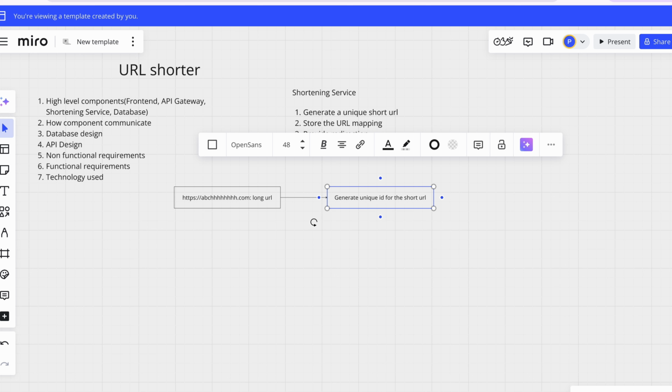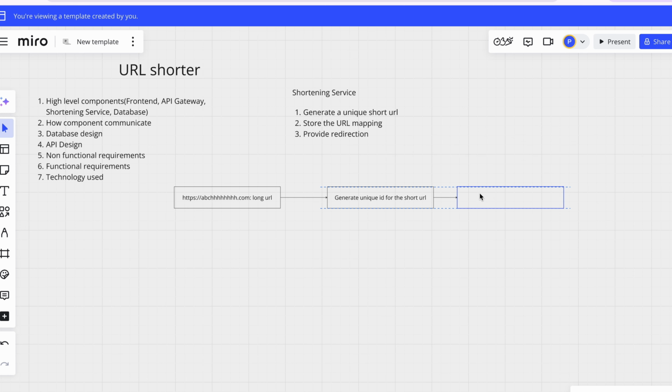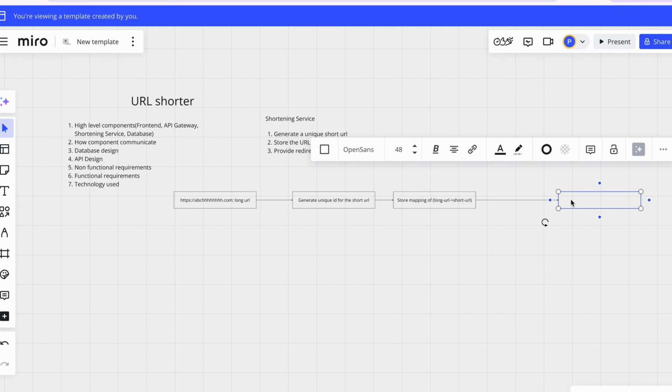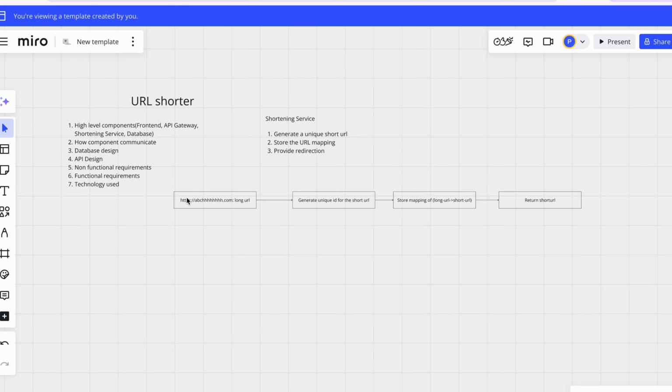Then the next step is to store the mapping of the long URL to the short URL. This mapping will be stored in the database, and then the next step will be to return the short URL. All right, so this is on a very high level.